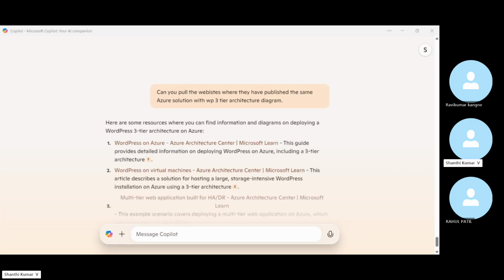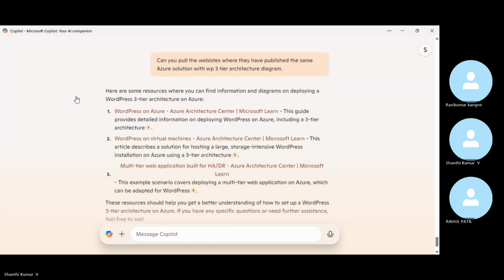You use the latest account. Yes. See here, you are able to see my Copilot screen. Now, if it is giving from the WordPress site only, the WordPress tutorial, first one. Then there should be an architecture diagram, right? So if you see here, the architecture diagram is given in that. Then open that particular one and use this particular diagram for your work.